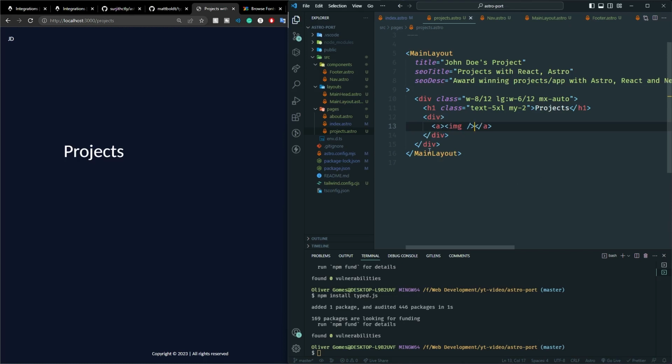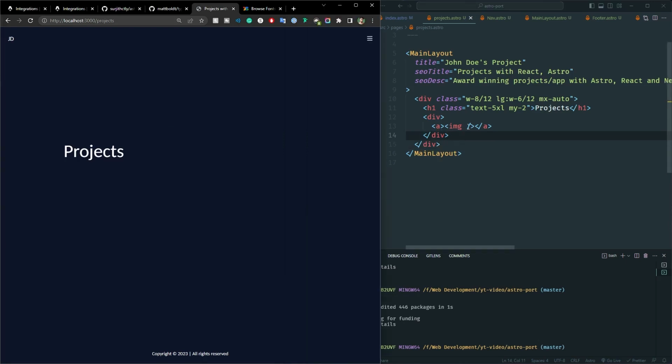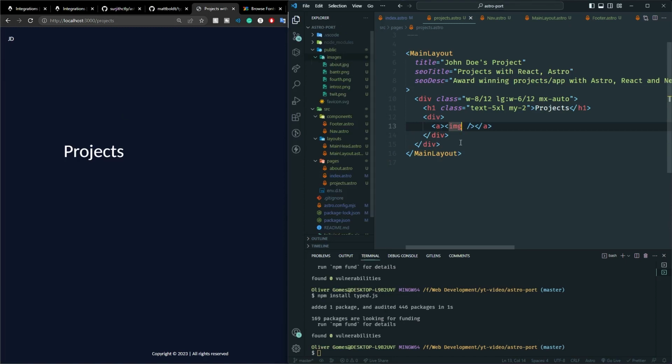So there's that. Now I'm going to paste in my images in the public folder. So public slash images, and we're gonna have images in here. You can find the images on the GitHub link down below. So yeah, okay, the images are here. Now these are the project names. Really weird names, but first thing that came into my head. I just wrote it here. But yeah, you can go crazy with it, but I just kept it like that. So we have an image, and it's in the public images folder. Inside we have all the images.